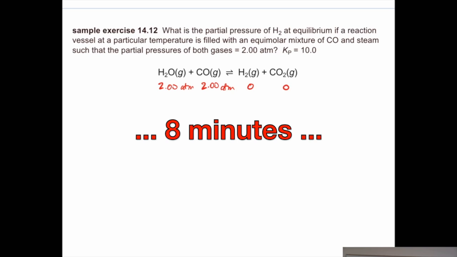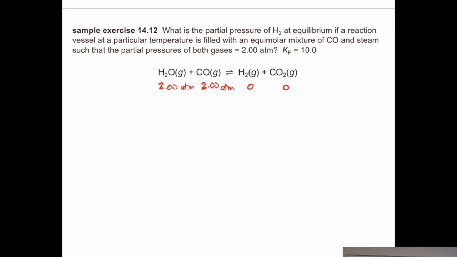So the change is these are minus x and these are plus x. Yeah, since it's going that way. All right, are you ready for me to intervene? Okay, I don't want to leave you unknown for too long. This one was more of a process. You had to take it all the way through. This is a rice table.